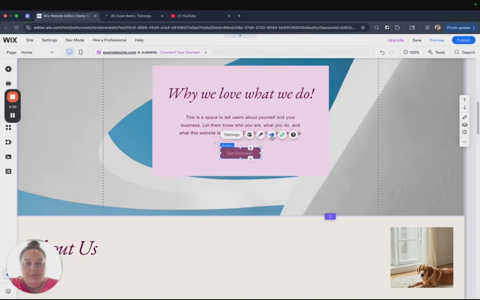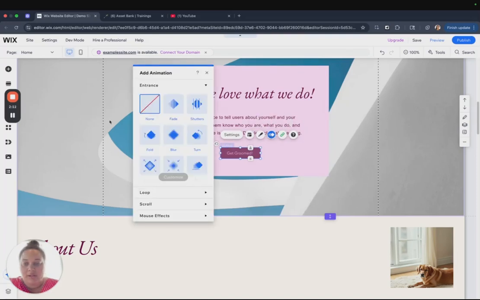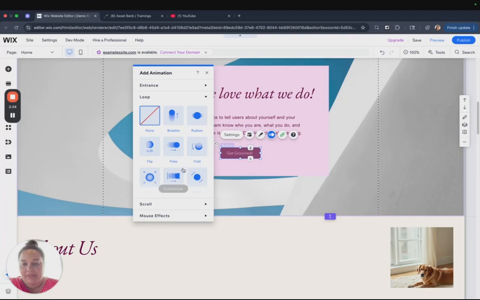You have this really cool animation effects option. So if you want it to come down, blur, turn, expand, or make it smaller, etc. That was kind of cool. You can choose if you want it to loop, which is where it goes around, or whatever.